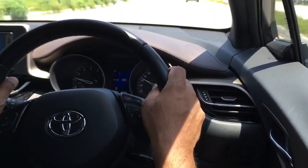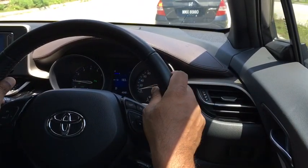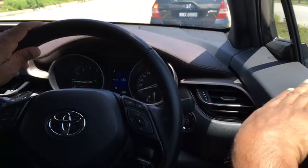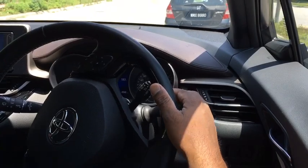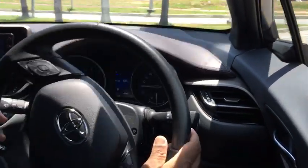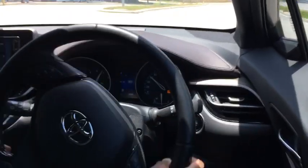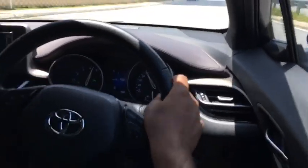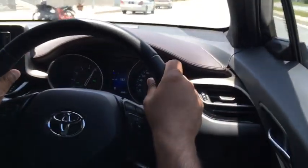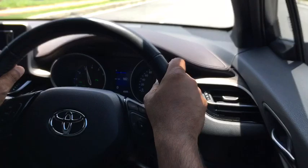It almost feels like Toyota has moved up the game and brought their average Joe products up to Lexus level. You know, like with the dashboard finisher, with the soft touch leather, the nice textured plastics, the comfortable seating, the refined dynamics, good NVH, nice suspension setup. It's a lively car. You can swing it around. It almost feels like a hot hatch, despite its slightly higher riding position. Stops well.